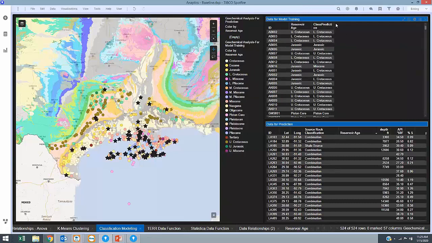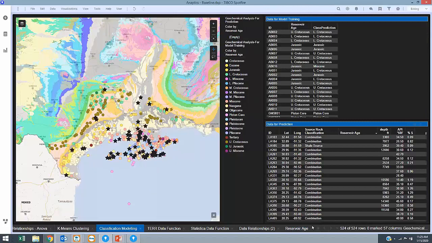So here you can see that we're not exactly completely bang on, but there's a lot of tie in terms of what it was and what we predicted it would be. And there's some that are not. So if we need to do some analysis now, we could perhaps go back and add in the percentage columns and understand that, you know, it was Jurassic, it chose Miocene, maybe Miocene was only 40 or 50%, Jurassic was 20 or 30%, so it chose Miocene, but we would understand that. But now we have a model, and we're relatively comfortable with how it's able to predict. So let's use it then to predict the data that we don't know yet.